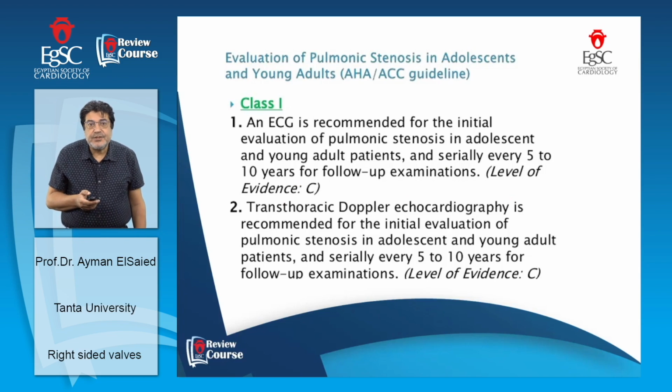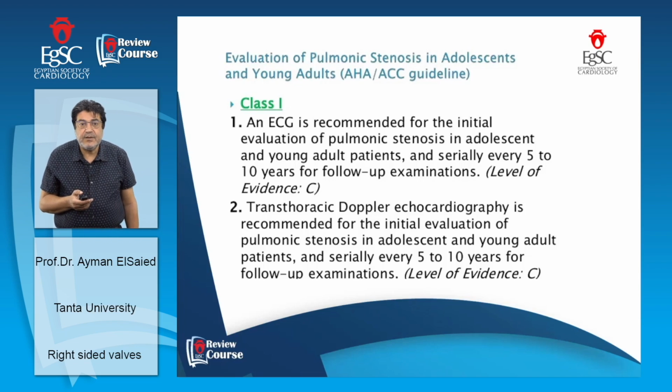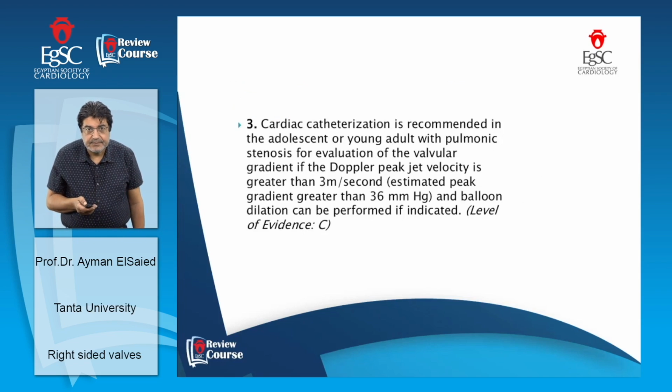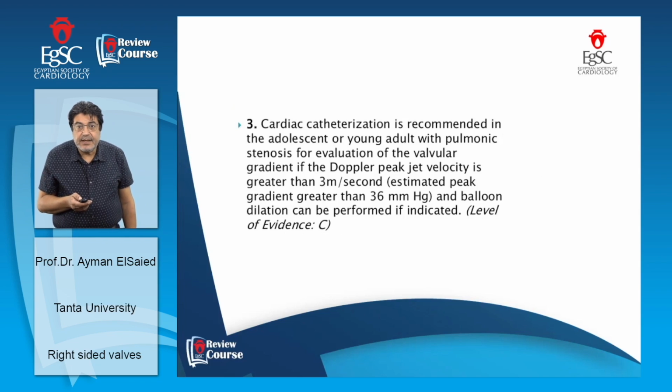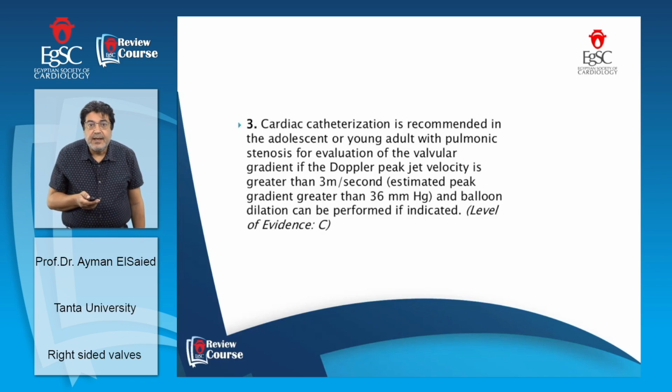The guideline is deficient in the assessment of valvular heart disease in general, and the last guidelines, 2017, recommend the initial ECG for evaluation of patients with pulmonary stenosis as evidence C. Also, transthoracic echocardiography is recommended for initial evaluation of pulmonary stenosis in adolescents and young adults, every 5 to 10 years in mild cases. Cardiac catheterization is indicated in severe cases or moderate cases, and in some mild cases, to re-evaluate the gradient across the pulmonary valve.